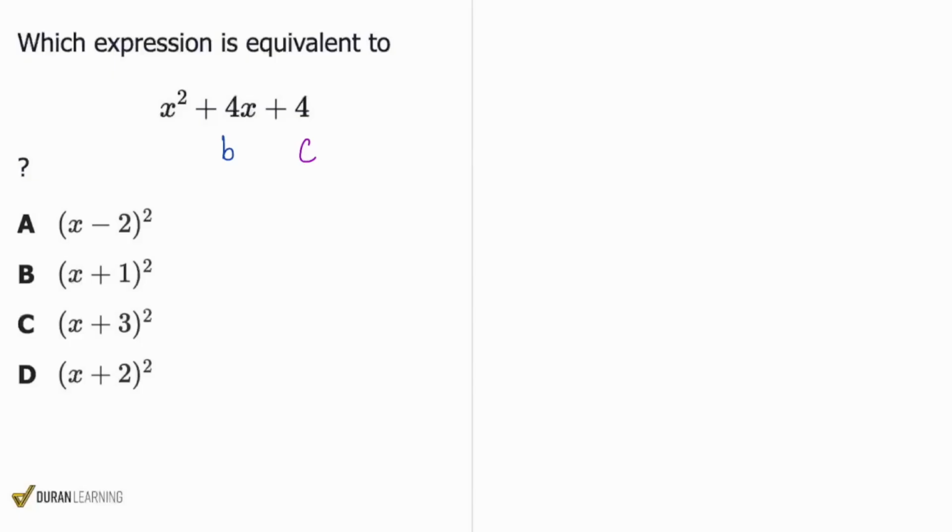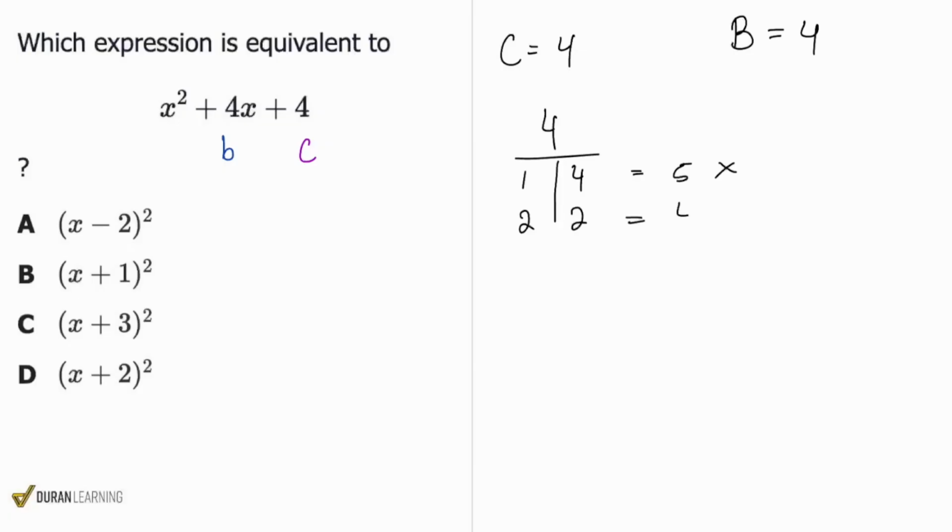And when we take a look at that, okay, find the factors of c. It's a pretty short list of factor pairs. We have 1 times 4, and we have 2 times 2. Now, everybody, when we add 1 times 4, that's not going to give us the b term, because again, b is 4. 1 plus 4 is going to be 5. That's not going to work. 2 plus 2, that's 4.